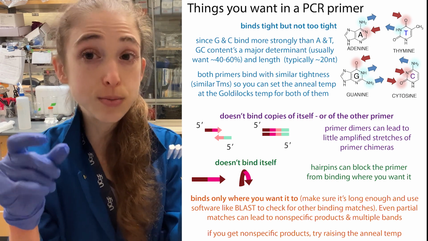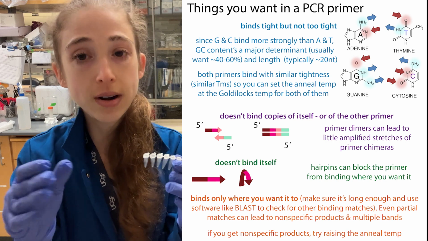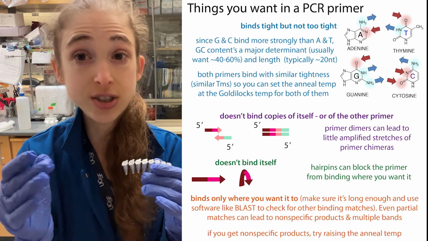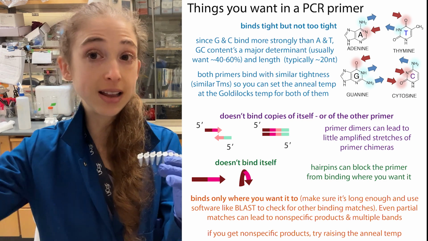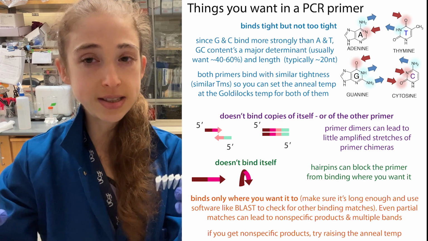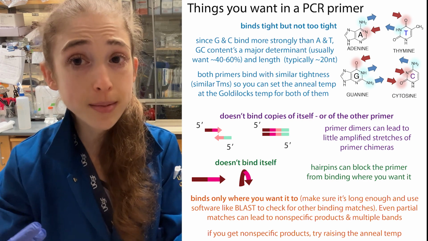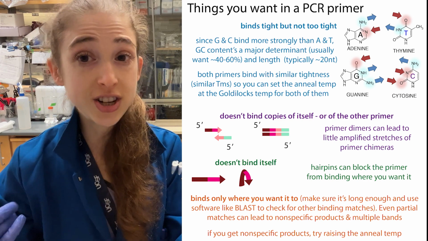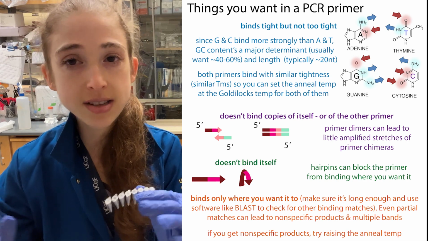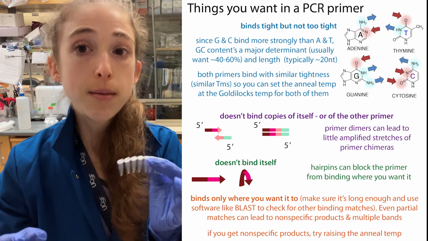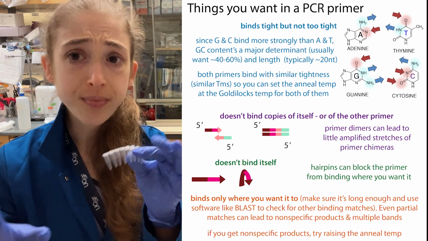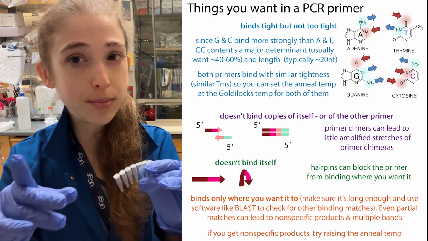A short sequence is more likely to randomly occur, whereas a longer sequence is less likely to just happen by chance. Especially could be a problem if you're amplifying from genomic DNA, where you have a lot of different sequences. If you're doing something from a plasmid, say, there's less chance that there's going to be sites that match, and you can more easily test if there's going to be other sites that have similar matches. But still, the longer it is, the better. And the more pure your starting sample is, the better too.